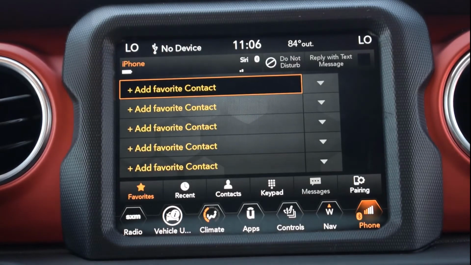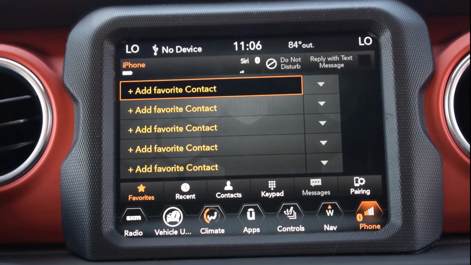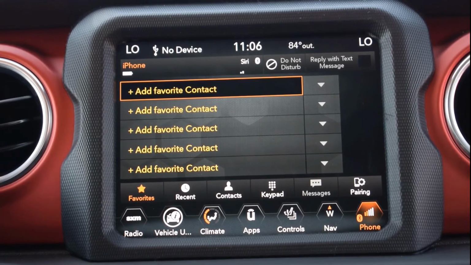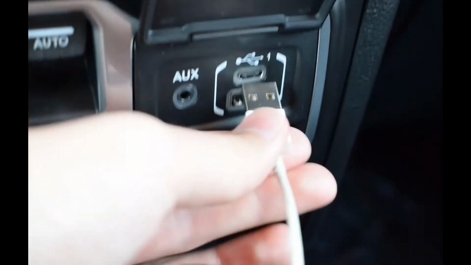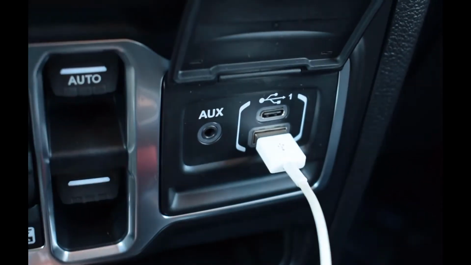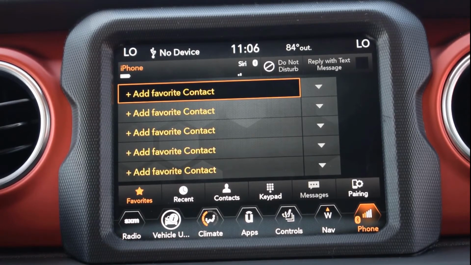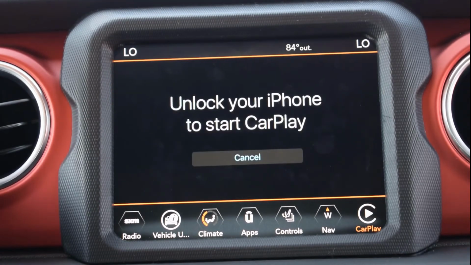Phone, again, this is going to be that phone menu we saw earlier, and that's just going to show you what you can do and how you can make calls. So then we could turn on also, rather than just connecting with Bluetooth, we could plug in an iPhone to use CarPlay, or you could connect an Android device for Android Auto. So we're going to plug in our phone here, and things will pop up on your phone. You're going to have to allow them so it can access your contacts, for example.